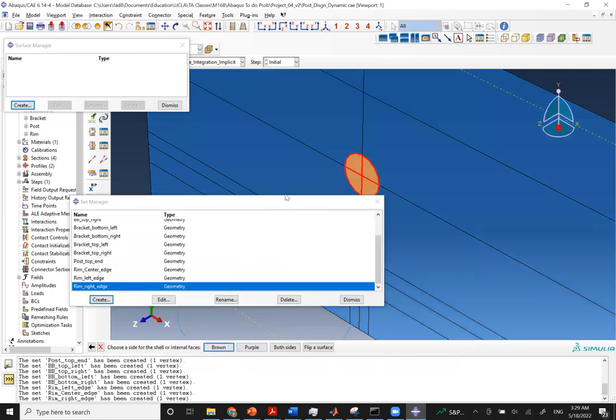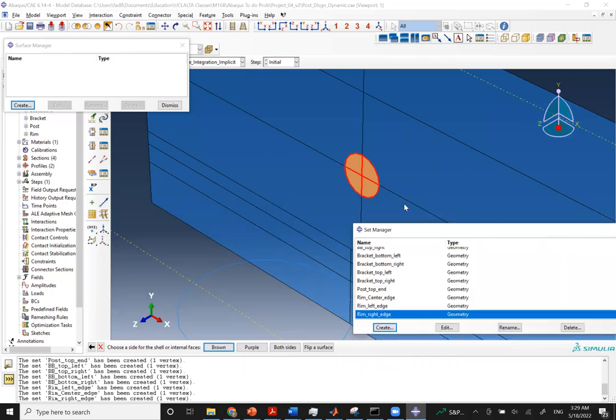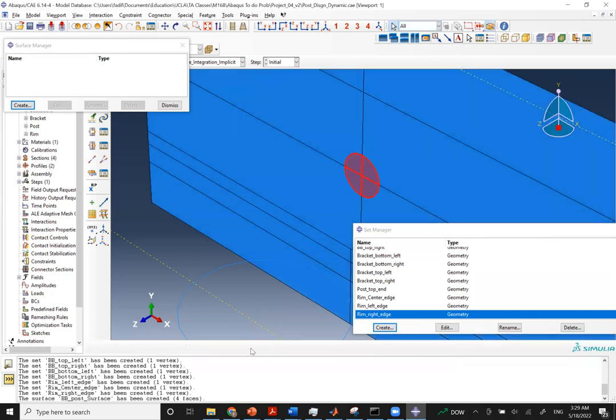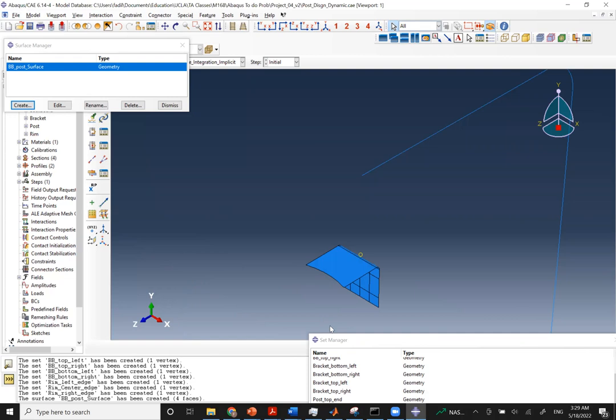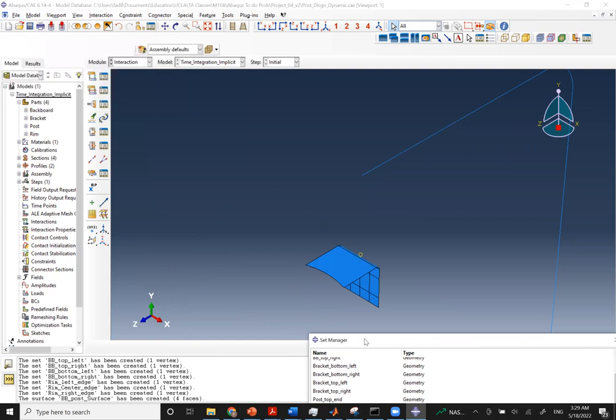Let's click done. And now for this one, you can see the direction matters. For the points, it was exactly the same, but now what's in the front is not the same as what's on the back. So for this one, it should connect with the post from the back. So I want the back direction, so it's not the brown, but rather the purple, which is in the other direction. So let me choose the purple. So I want that surface. And now I just want to select these three here, and we'll be done. It's almost done for this section.